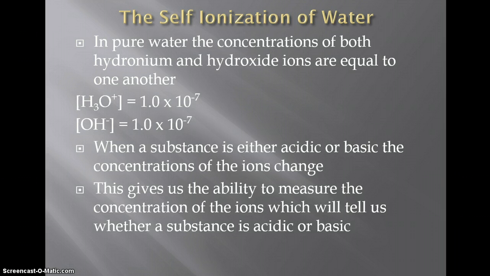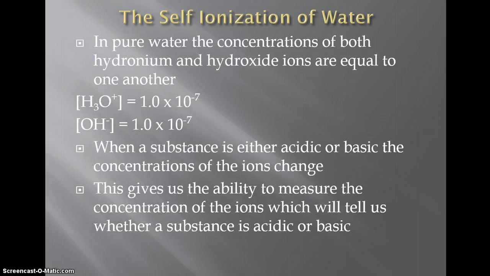Okay, and in your notes, you're going to have the pH scale there. And the pH scale is pretty easy. It's from 0 to 14, and between 0 and 7 is what we call acidic, 7 being perfectly neutral. Anything below 7 would be considered acidic, and the closer to 0 you get, the more acidic it is. And then anything above 7, so between 7 and 14, would be considered basic. And the closer you get to 14, the more basic it is. And so that's kind of how that scale works.